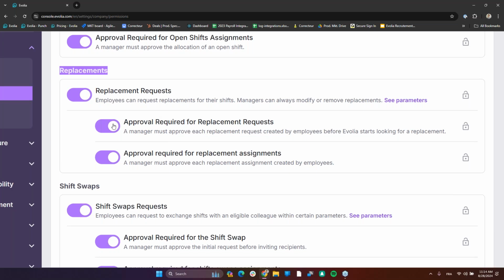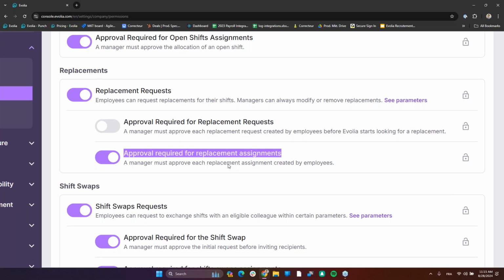So how it'll work, do you want to be notified for the replacement request? Yes, you'll get a notification saying Jeremy can't make this shift. Do you approve this? You'll toggle accept, and then it's going to send invitations to the next person. Once that next person raises their hand, you can also set it to require an approval for the replacement. If you don't want two approvals, what you could also do is just have the approval at the last level, so that way automatically it's going to accept the replacement request, and then it'll find somebody, and then it'll show you, hey, by the way, we accepted this request.